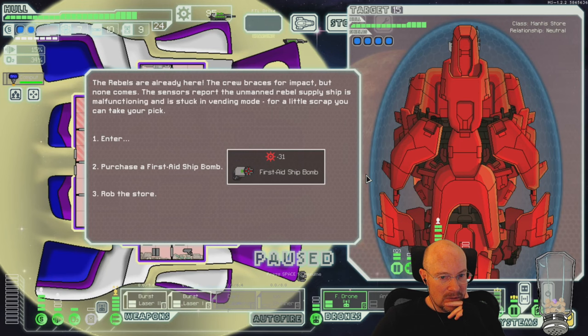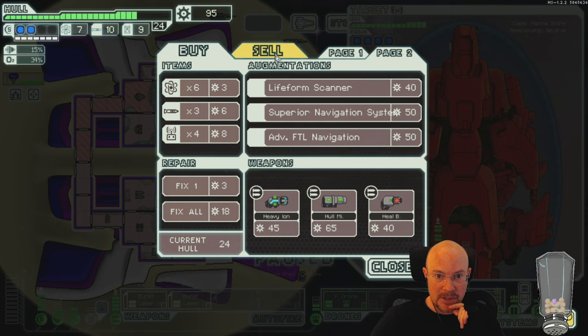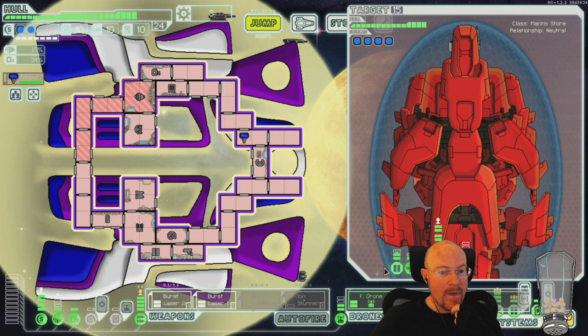First aid ship bomb. These firefighting drones quickly extinguish fires and start a fire in a pinch. Yeah, I don't think we want to use that here. Okay, so I can get mind control. Alright. I do want to get another weapon upgrade, so I can use the burst laser plus the dart launcher or the ion stunner.